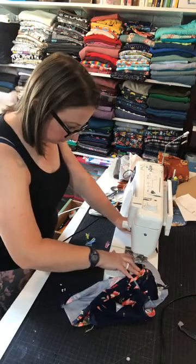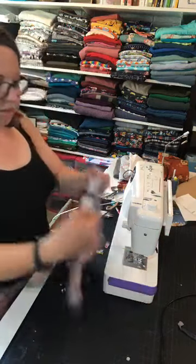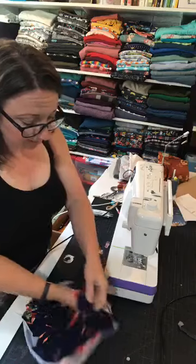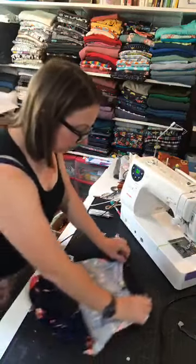Don't move. My seam allowance got a little crazy there. Alright, so this time we're going to fold the binding away from the body. So binding and seam allowance are going upward. Flip it over to the wrong side. Move this so you can see.